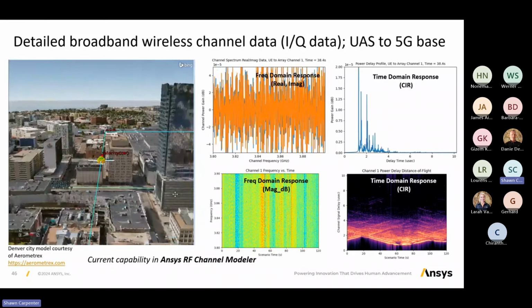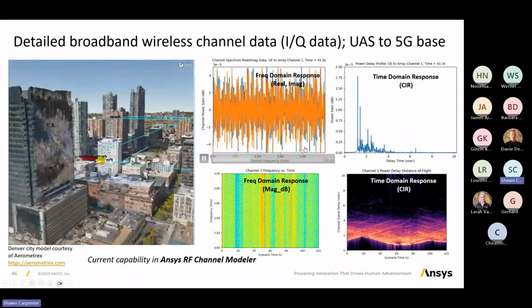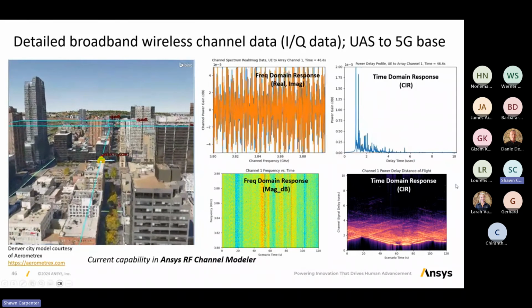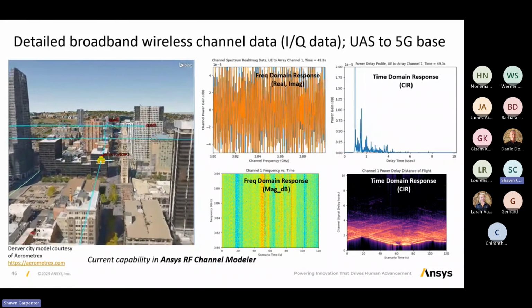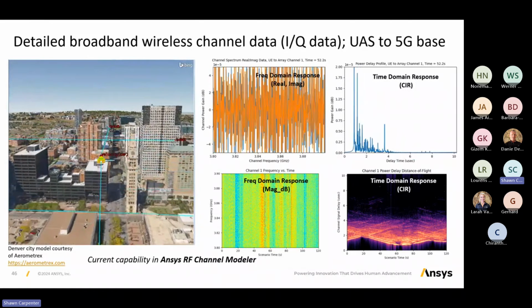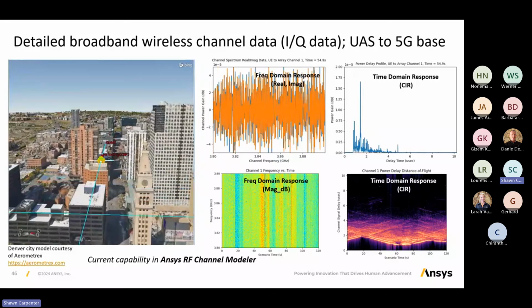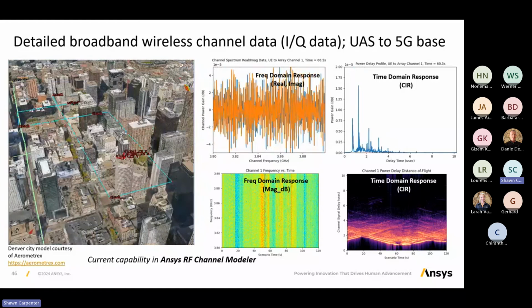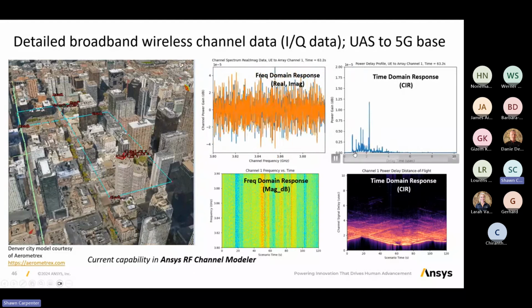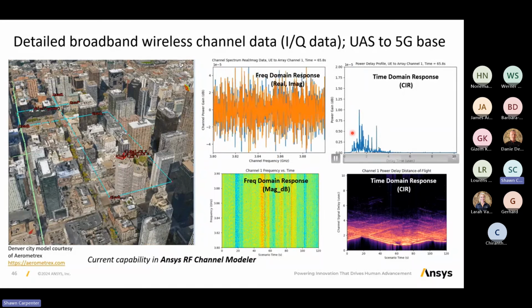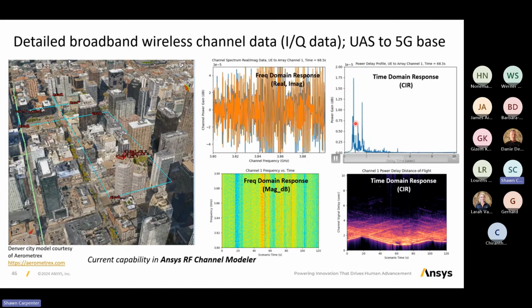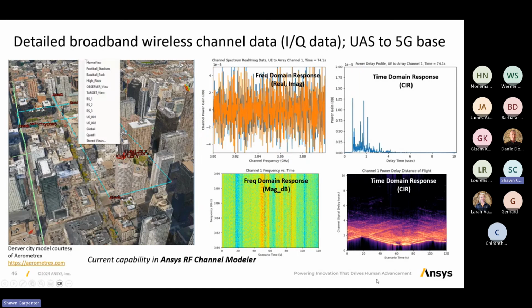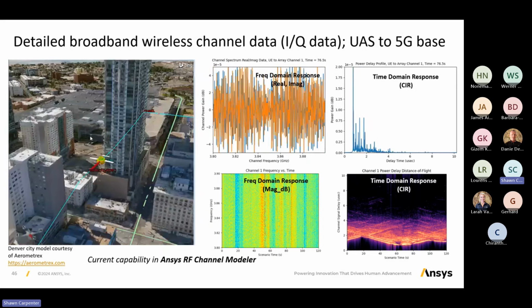Now, if you take that complex frequency response with a large number of samples across the band, you can get the delay spread characteristic, which becomes the basis of a multi-tap delay line model to represent the physical channel from our subscriber to the access point. And that's changing. Here we're showing you every tenth of a second, I think, to try to keep the density of display down a bit. But you can see the incident wave would hit with a certain delay, which is the first major spike that you see. But you see many secondary delayed spikes that are because of the multipath in the environment and the diffraction and transmission through the environment.